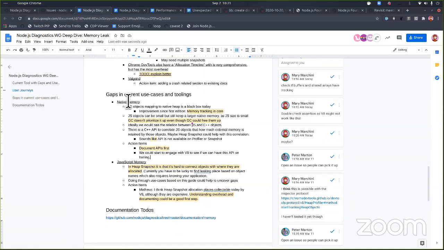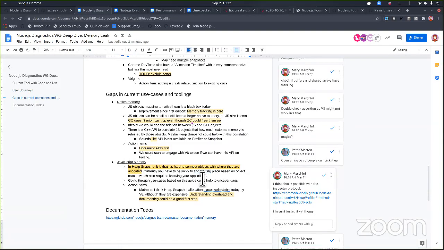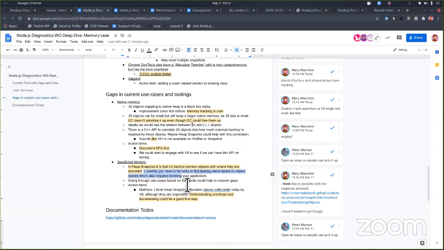And moving on to coherent gaps on JavaScript memory. In heap snapshot, it is hard to connect objects with where they are allocated. Yeah, I think this is not the case anymore. This other tool that I mentioned, the allocation timeline, it covers that use case.